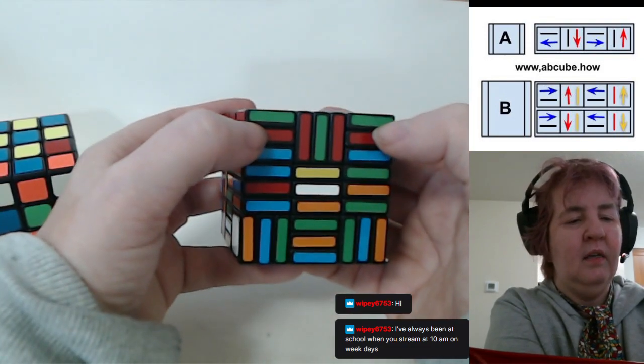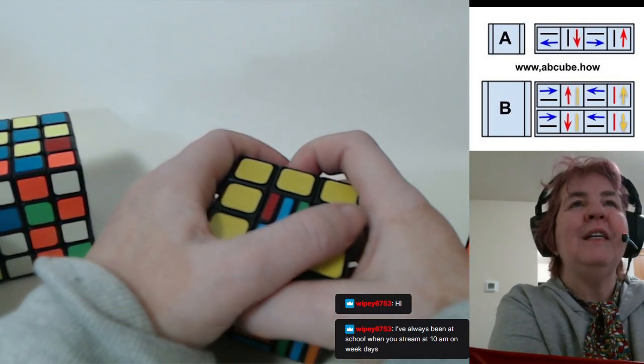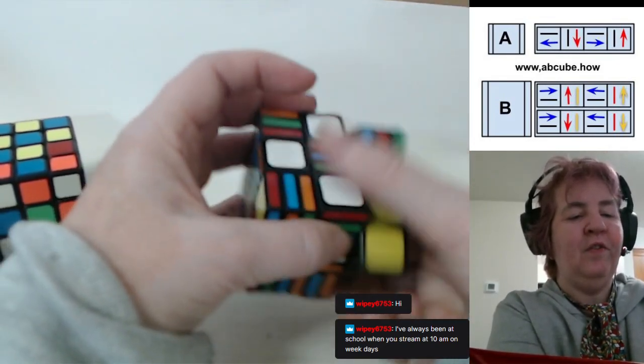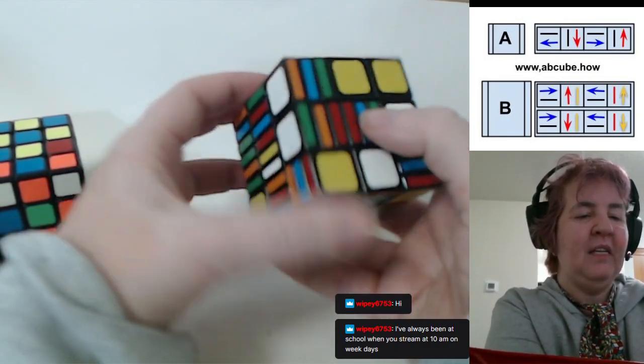And here we've got... Oh, I forgot what I was doing. I started solving it. I was trying to solve it by shape, not by color, so that I could better twist the center rows. So I was getting confused.